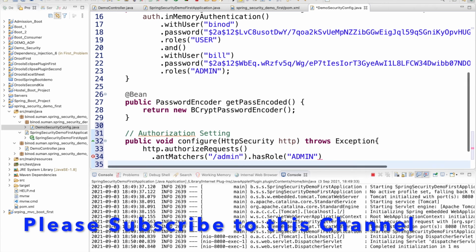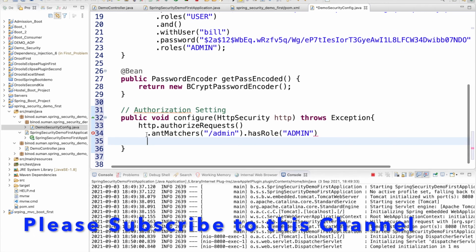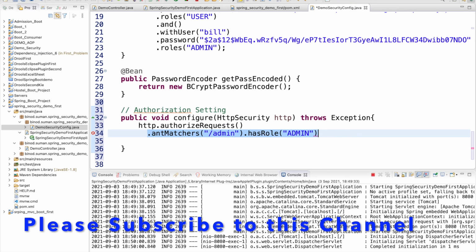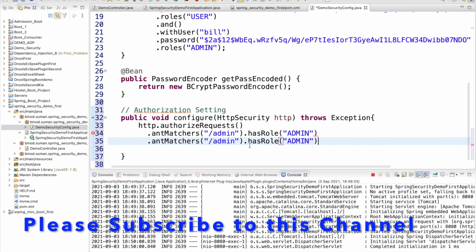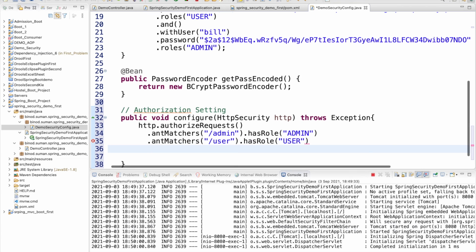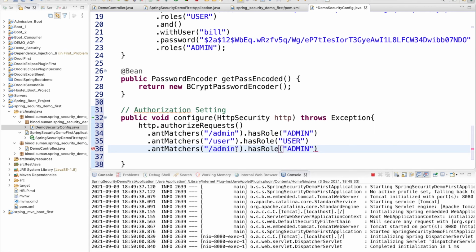The same thing, just copy paste it. If they want to access the user page, then he should have the user role. And third, my home page can be accessed by anyone, so you can say permitAll, meaning any person can use this.